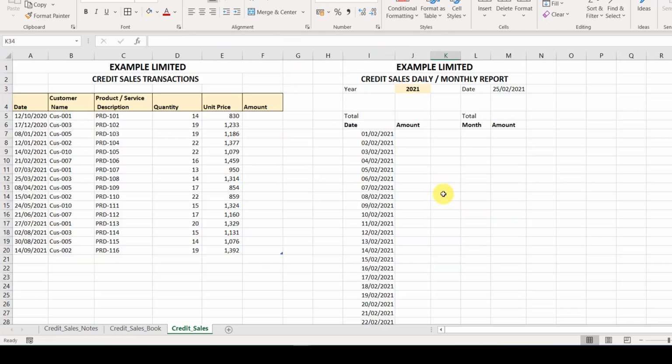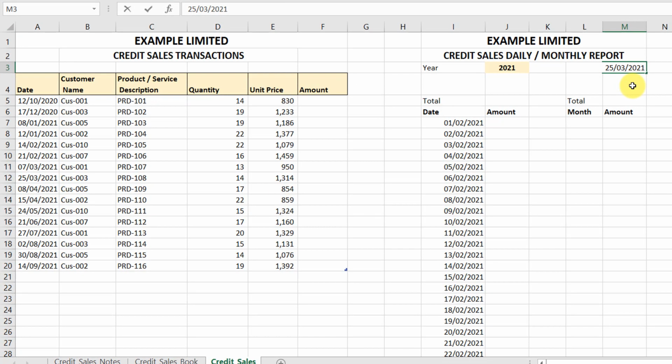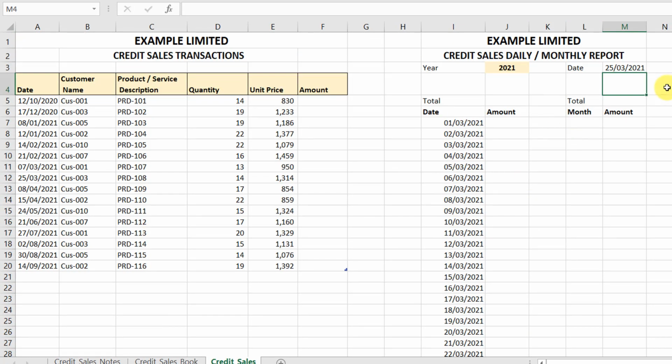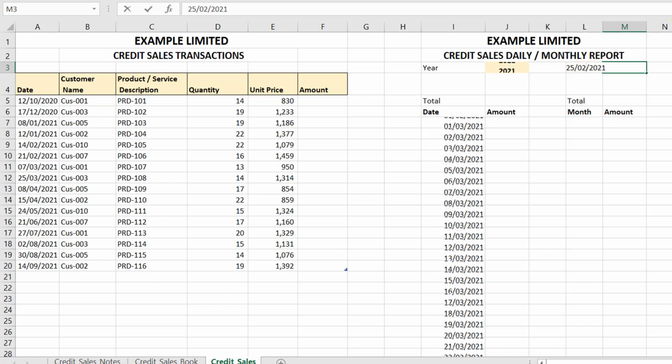Here we go. So if I go back and make it to match, good. So you can see our formula is good to go. So now we'll go for the month formula before we go to generate our report. The month formula will have to input from January to December of this year. If this is March, it will have to generate the days in March. If it's February, it has to generate the days in February.